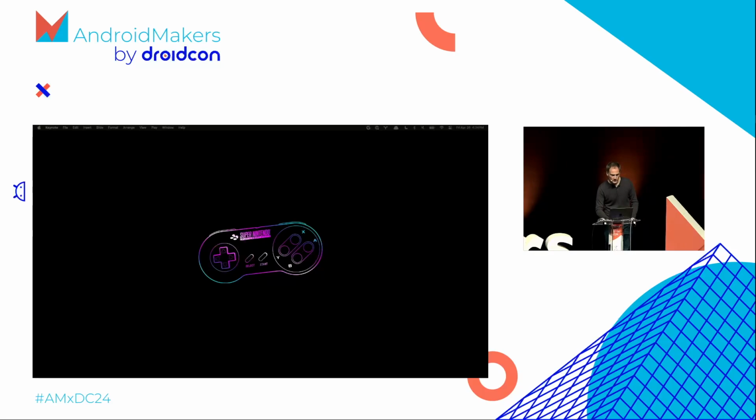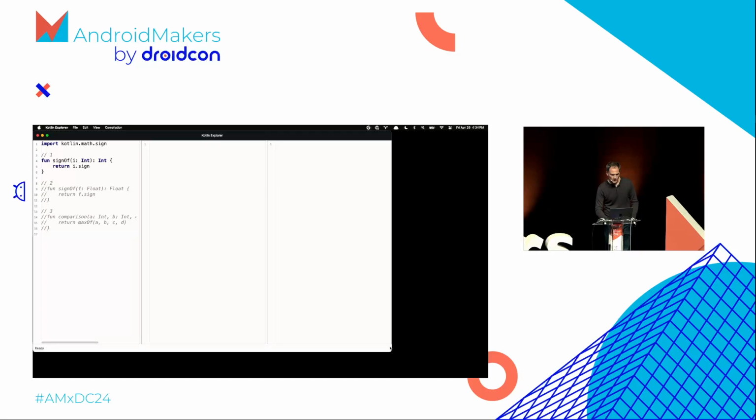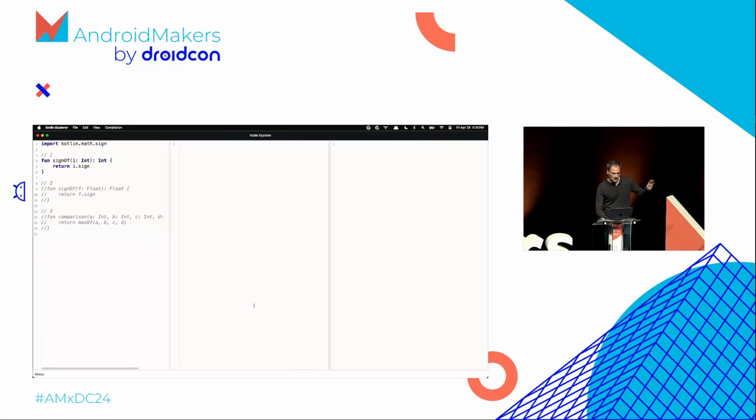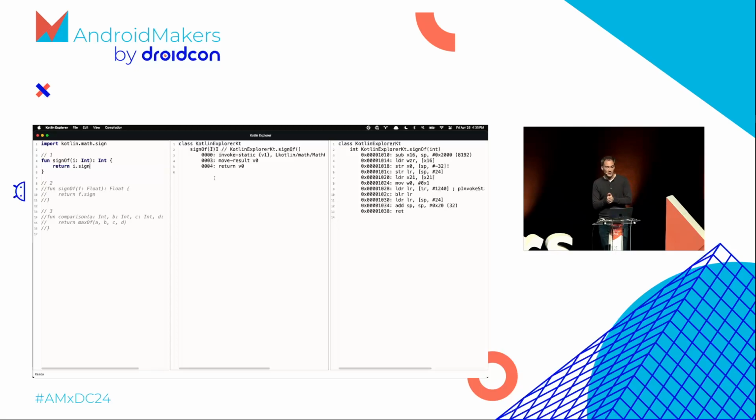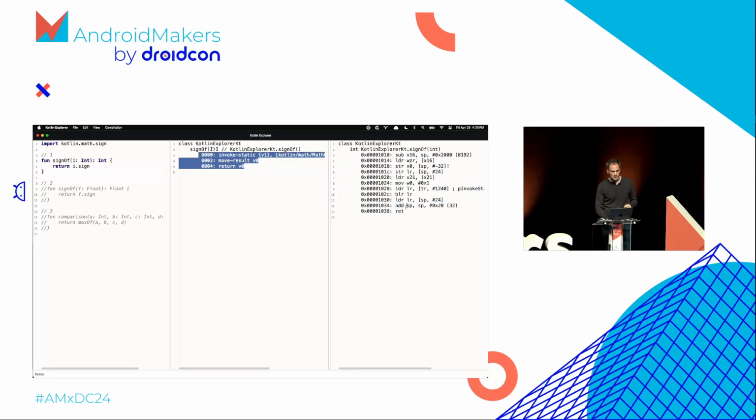All right, so to use this tool, it's pretty simple. You can type Kotlin code on the left side, and then when you press here, compile and disassemble, it's going to take that code, compile it to an APK, and show you the DEX bytecode. And then if you have an emulator or an Android phone connected to your computer, it's also going to show you the ARM assembly code. So on the right side, this is the actual CPU code that will run on the device. And this is the most interesting bit.